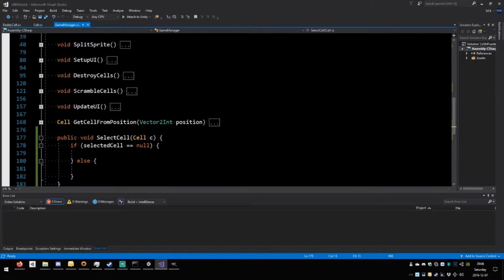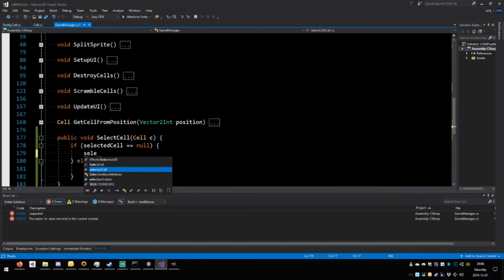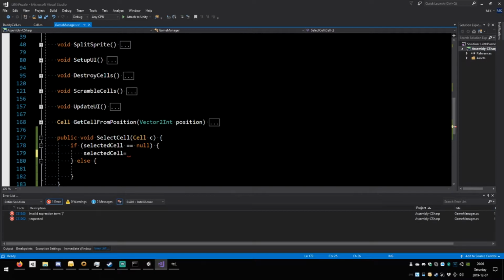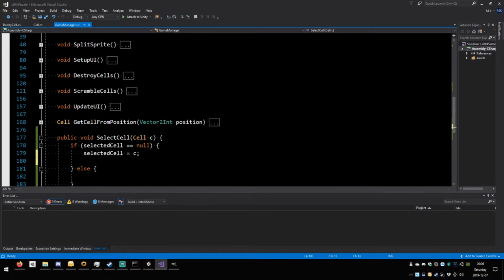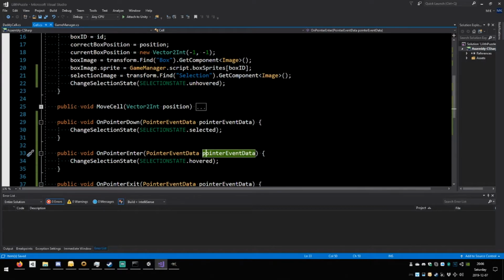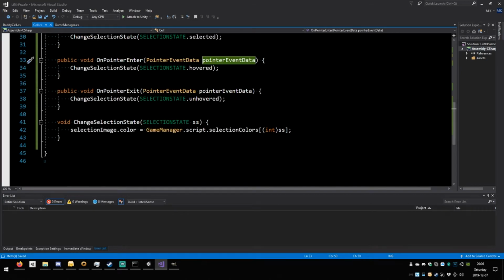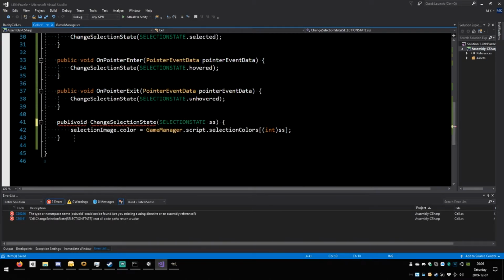So if the selected cell is null, then we can say selected cell equals C. Okay, save. And then we're going to say, instead of this, let's make this public so we can access it from here.